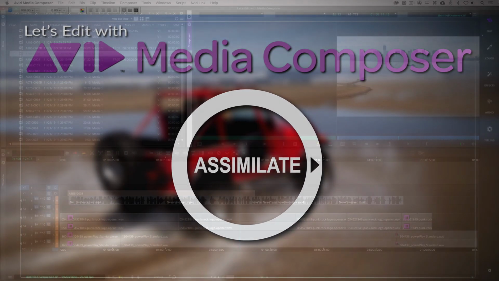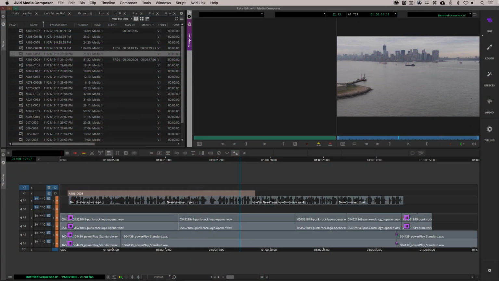Hey everyone, Kevin P McAuliffe here, and I am back again with another Let's Edit with Avid Media Composer tutorial. And in this lesson, we're talking the 2019.12 update for Avid Media Composer. In this lesson, I want to go over a lot of the new features inside of this great update, and we're going to give a little tease into a tutorial series that we're going to be talking about in the new year on Avid Titler Plus.